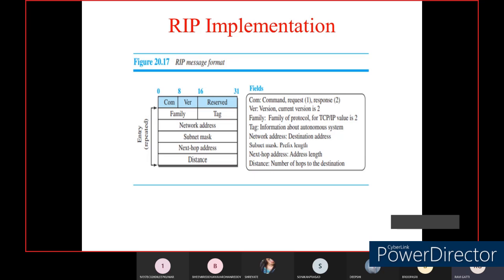At the same time, we set this garbage timer to 120 seconds. When this counter reaches 0, the routing table entry will vanish. Since it is invalid routing information, we need to delete the information in the routing table. So we delete the routing information once this garbage timer expires.